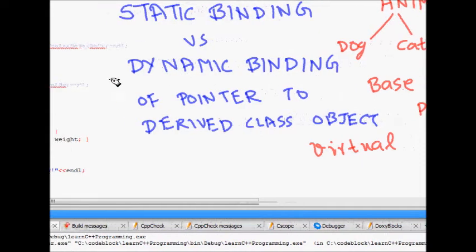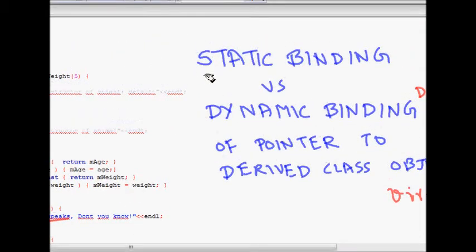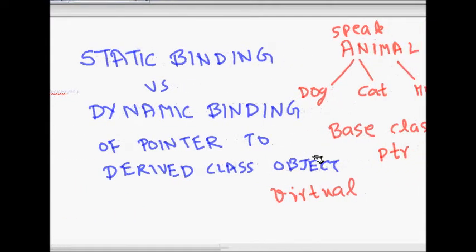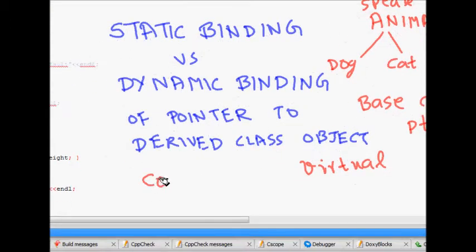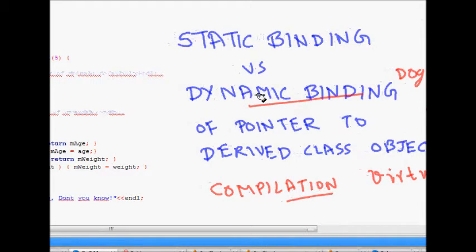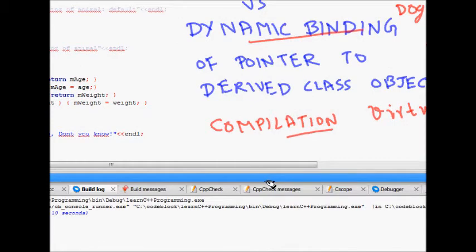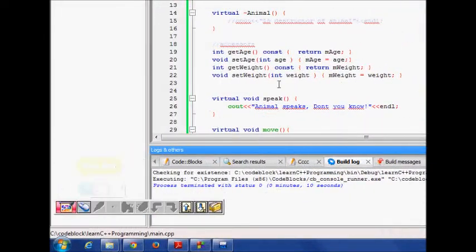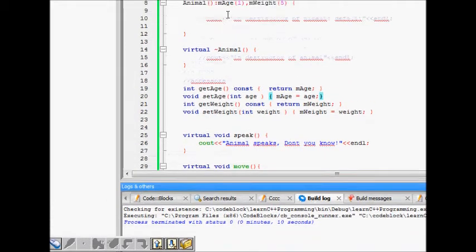This is one important property: when you have a base class pointer and you make it point to any of your derived classes, which is not known at compilation time, so at compilation time I don't know which type of derived class object my base class pointer will point to, then this is known as dynamic binding, because only at runtime are you able to know which class your base class pointer is pointing to. So let us take a proper example, which will help us understand the code.